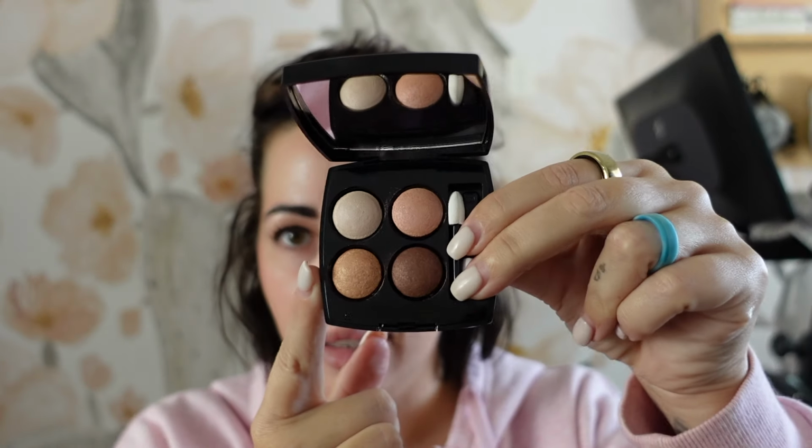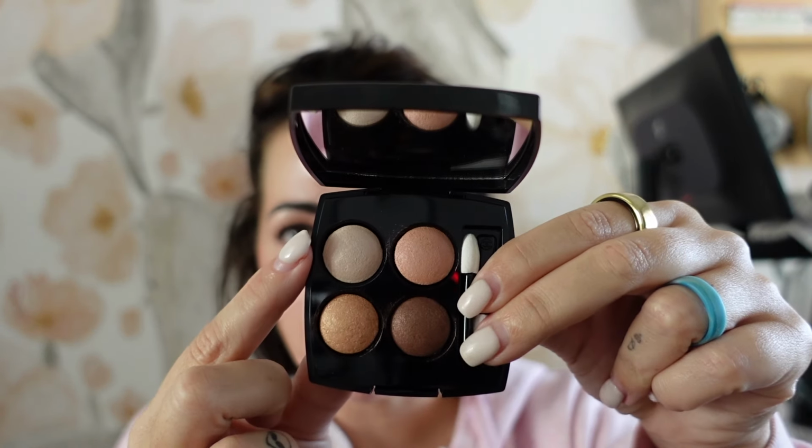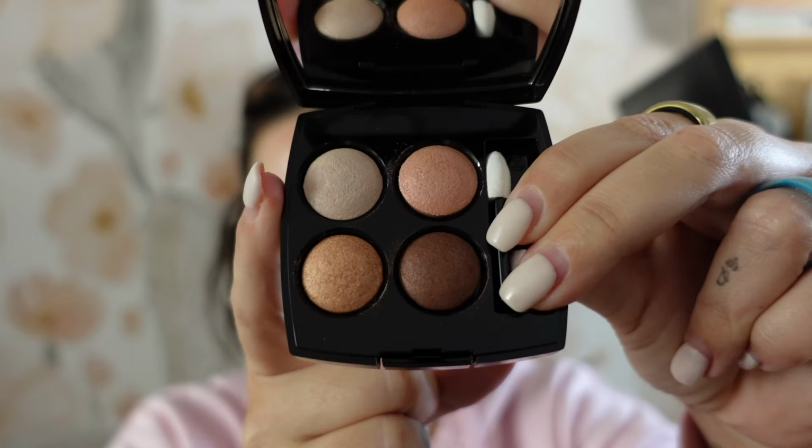is the number. And then I also picked up 79 Spices, which is going to be a little bit warmer in tone. And this is 79 Spices. Again, this is in natural light. This shade up here in the top corner is more of a pinky color than what it's pulling through here, but some warmer tones, and that is the quad 79 Spices. And again, I just really enjoy these quads. I think they're great quality. I think they're beginner friendly because they don't have a ton of pigment, which doesn't mean that it's not good quality. It just means that you get to work with it a little bit more.